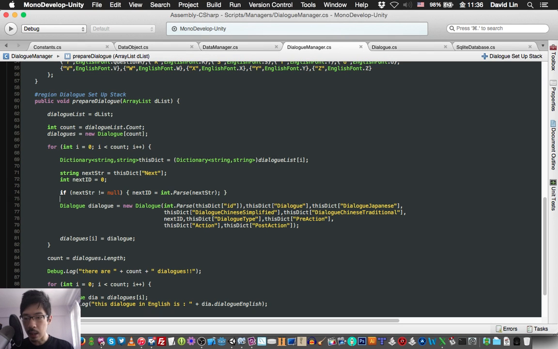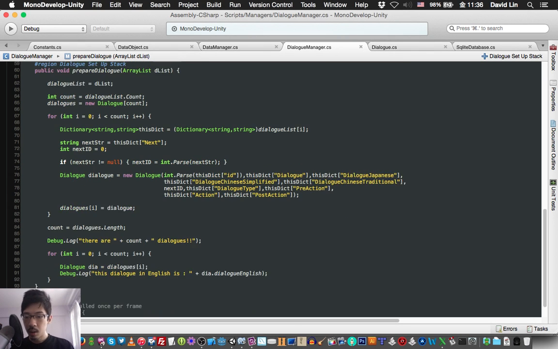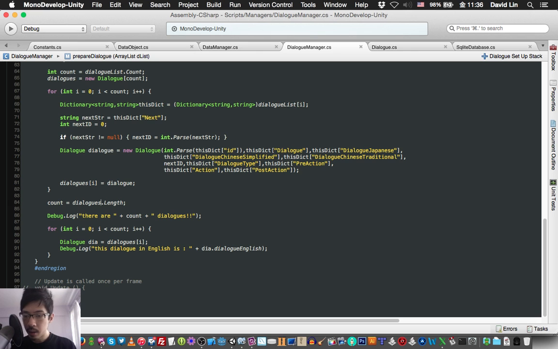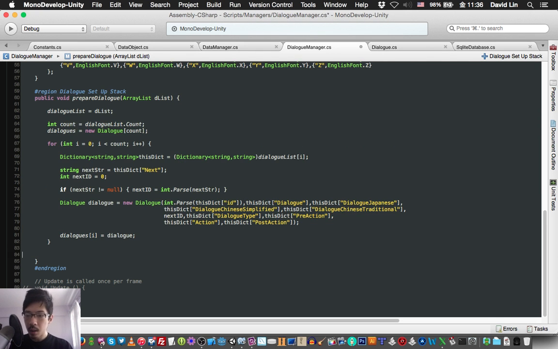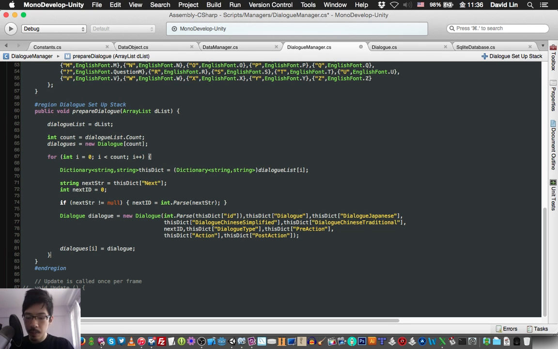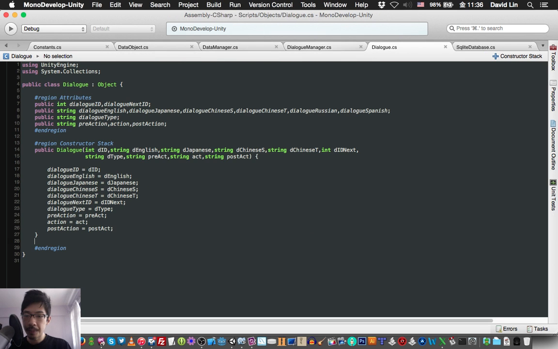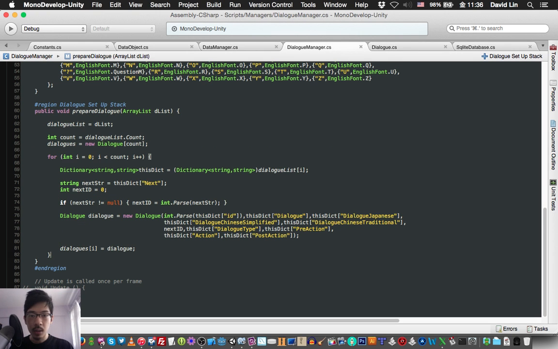Okay, and so now we need to... Okay, so we can remove this portion here. Since now we have an array that is filled out with dialog objects, we can now use the dialog manager to show the dialog one dialog at a time.